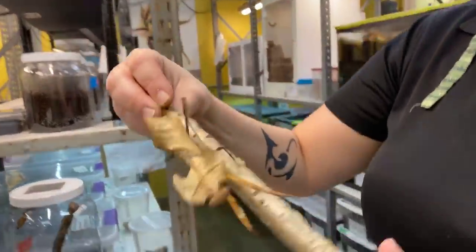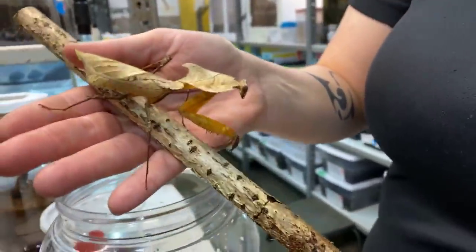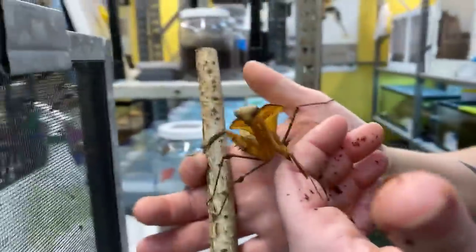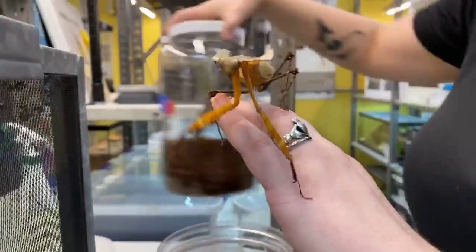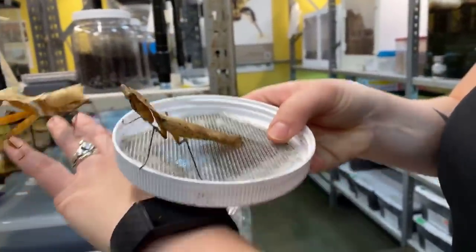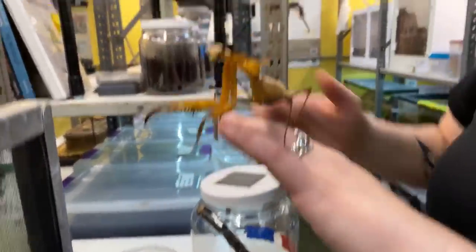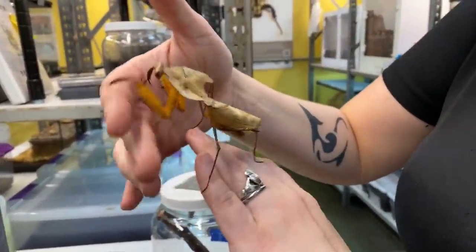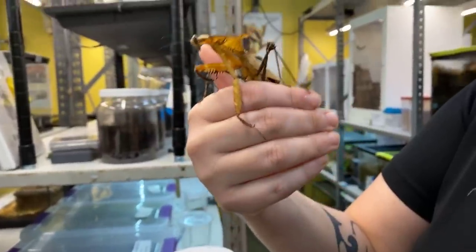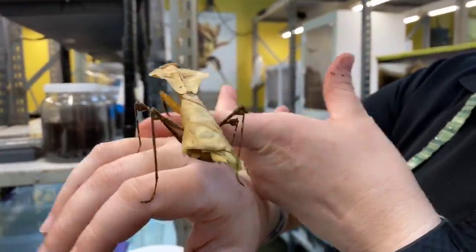This is the full-grown adult female — she's actually the one that laid that egg case. They are called dead leaf mantids because they resemble a leaf to stop predation; they'll fall to the ground and disappear in the leaf litter. You can see her looking around. The males are a lot different and much smaller. I'll only have him out for a second — you can see the big difference in size, and the males are pretty good flyers, so I'll put him back. Once they're adults they'll mate after about two to four weeks, then lay an egg case within a week to a month, and they go through about eight to nine molts depending on sex, since females get bigger and go through an extra molt.